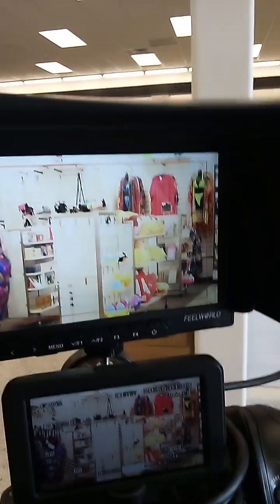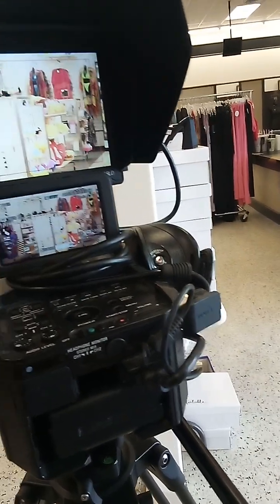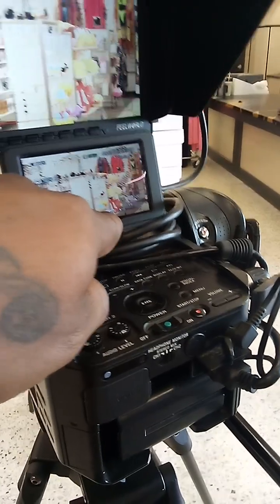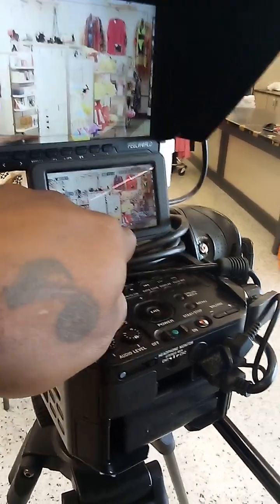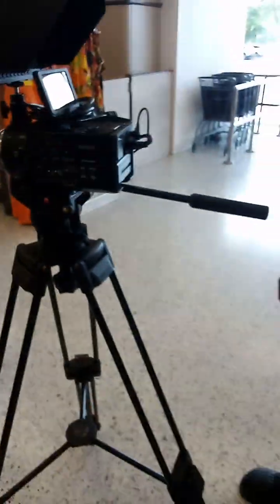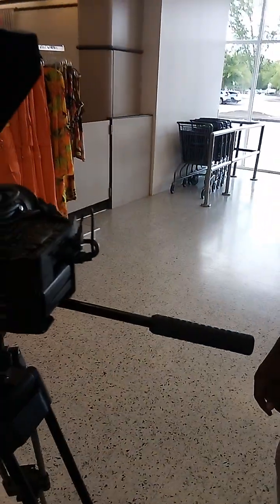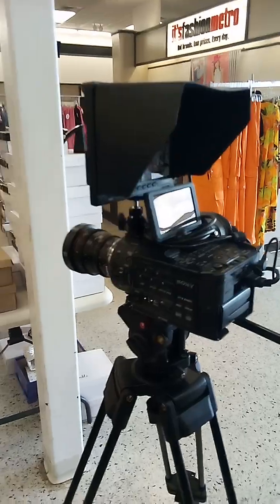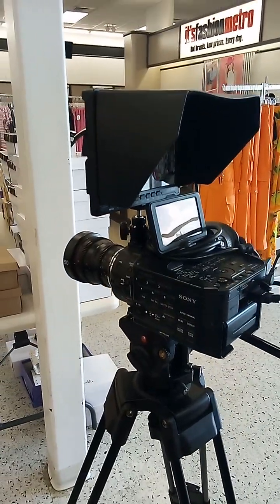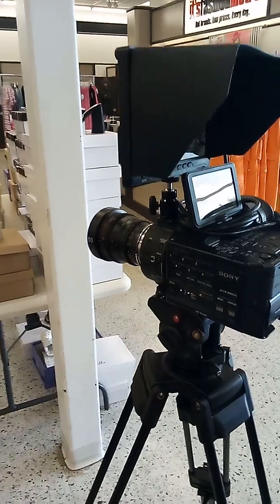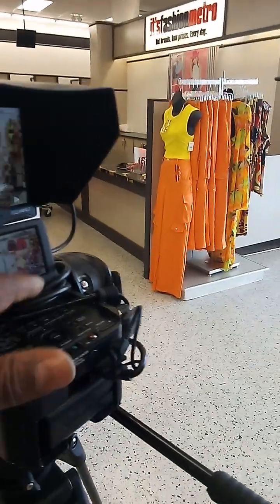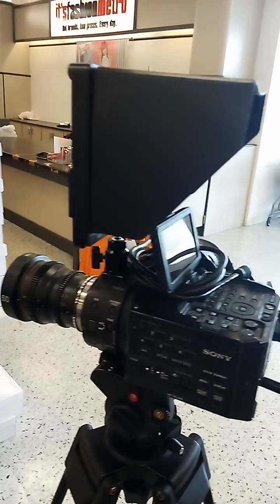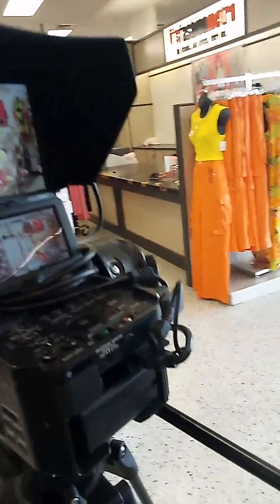So you see all those colors that's in it. As you see, it's a little blurry right now, and you see how the lighting is right now. So one thing we always want to check is the shutter speed. It's at 60. You could put it at 50, but I used to keep it at 60, because we shoot at 24 frames per second. So you double the frame rate, which is close to 50, but we'll put it at 60. That's what your shutter speed should be, double the frame rate.